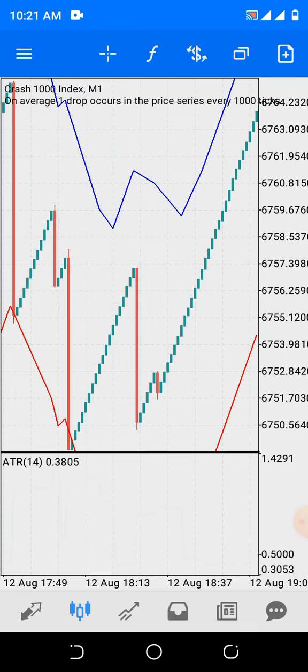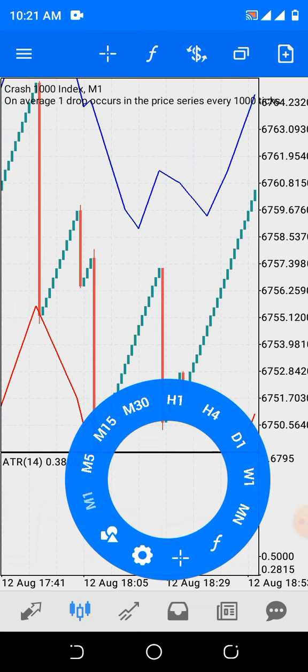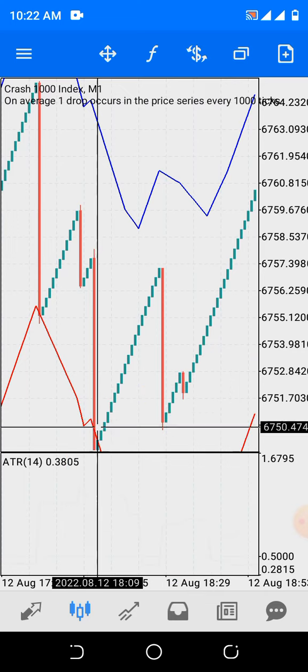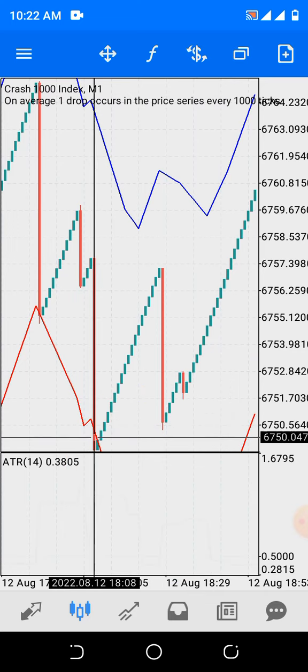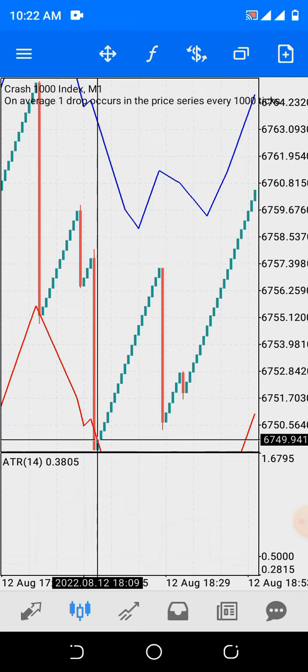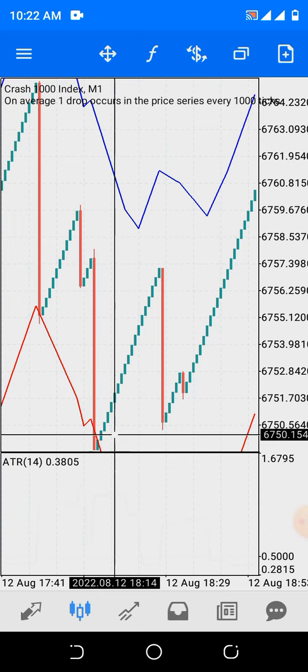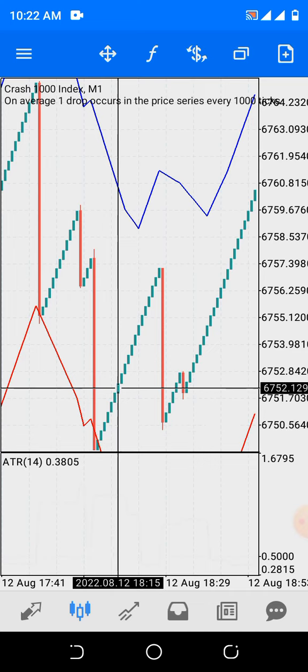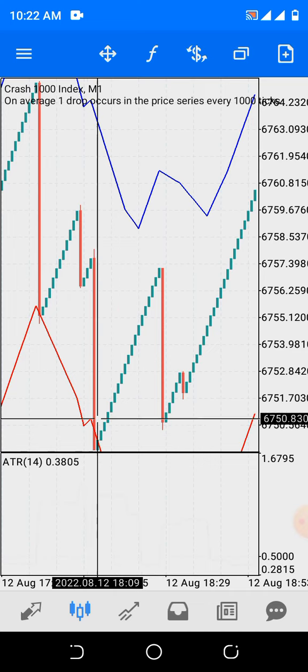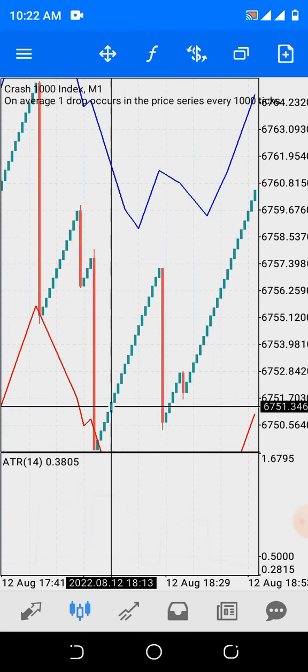This is number 11. So it crosses this red line. After the closing of this first green candle, we take our trade. 1, 2, 3, 4, 5, right? We take our profit and you see that the profit continues, but we take our profit. 5 candlesticks is what I assured you. You can take more than that, but I assure you of 5 green candles. So this is the 11th time and we win the 11th trade.